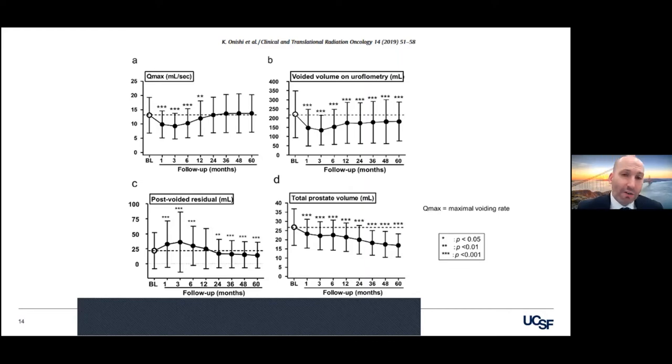In general, lower urinary tract symptoms seen after radiotherapy are managed very similar to how you would in a diabetic or someone who has them just based on aging. It is important to be very judicious with the use of things like TURPs or HoLAPs in these patients, as the rates of incontinence are certainly higher than in the average person, primarily because the sphincters are likely to be fibrotic and not as dynamic as in a non-radiated patient.